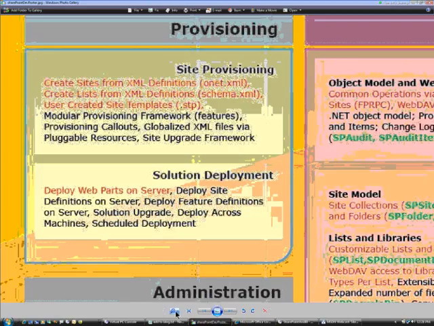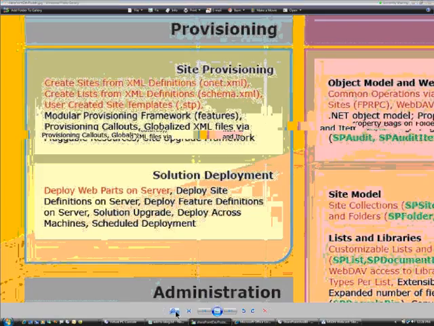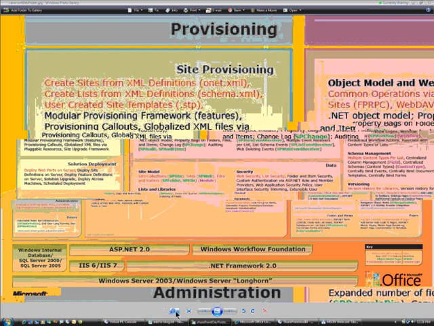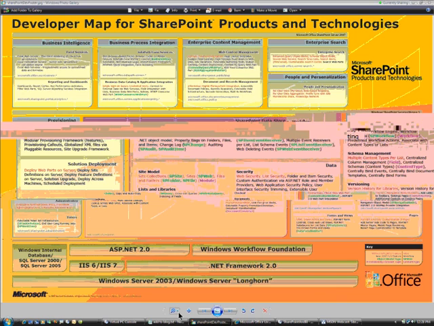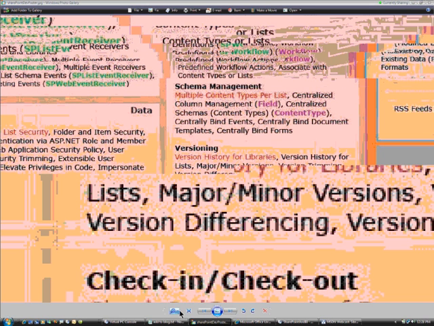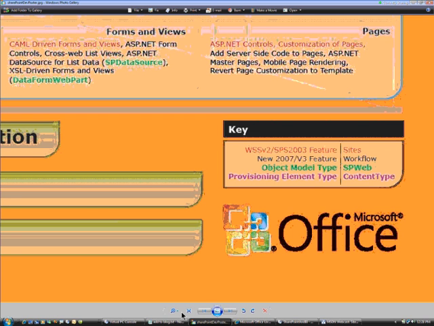And one of the things that's interesting about this poster is, and sorry, I'm probably freaking everyone out here, I'm going to make it big and move it over again. Oops, sorry. Just a cool poster. Ugh, made it too big. On the very bottom right, the colors mean something. Can you see the key? You see where it says on the very bottom right, WSS V2 features sites. It's in red. So you have to scroll over. If your screen is set to 1024 by 768, you have to scroll down and over.